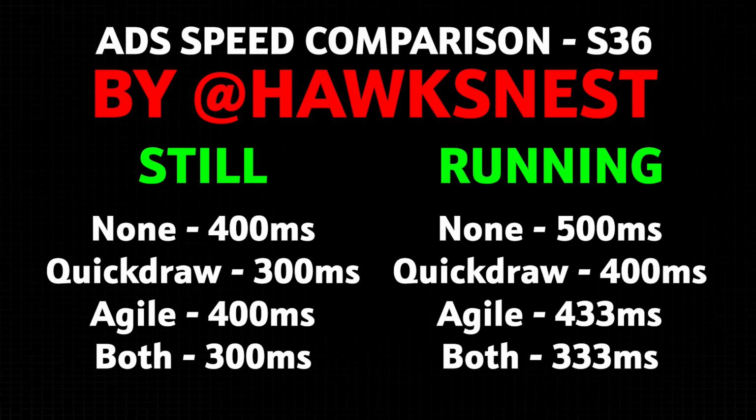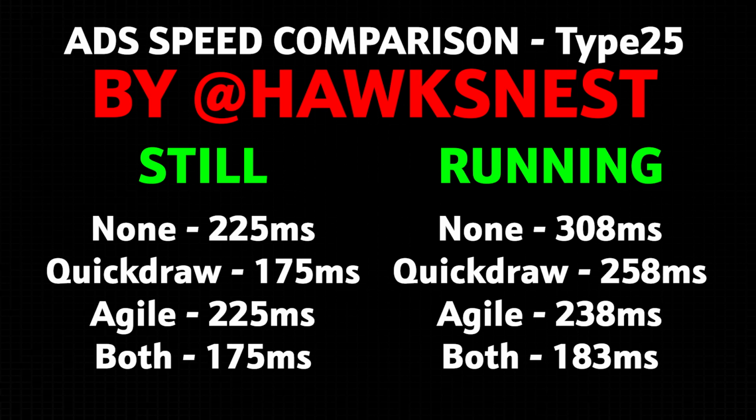So now let's go ahead and look at the ARs. All right, so now we're looking at the Type 25, and on the left, as you can see, it's 225 milliseconds for none, and then it goes 175, and then 225, 175, and then on the moving side, it goes 308, 258, 238, and 183 milliseconds. So as you can tell, when you have both Quickdraw and Agile, your ADS speed is going to be almost cut in half with an AR if you are running around a lot.